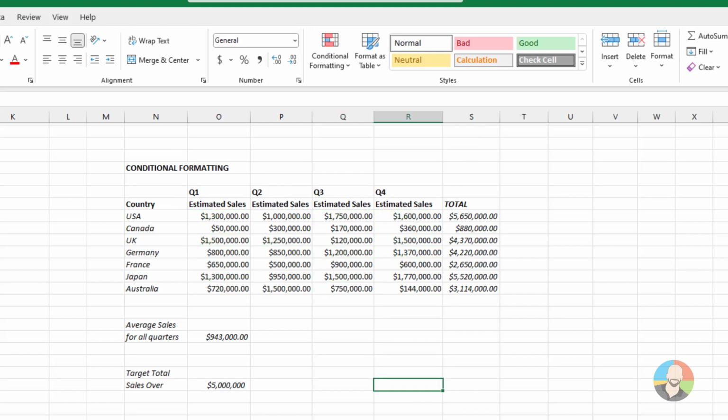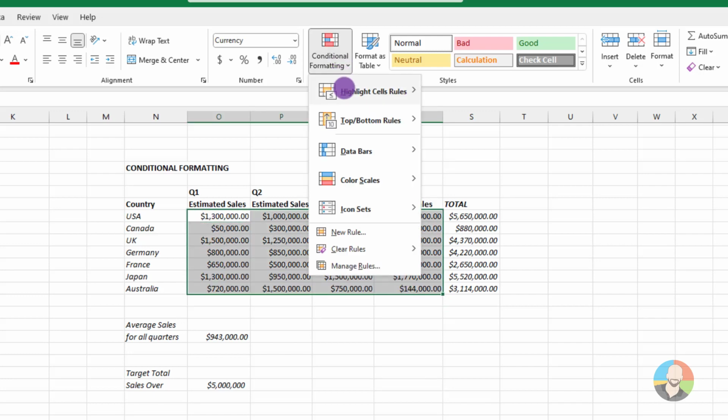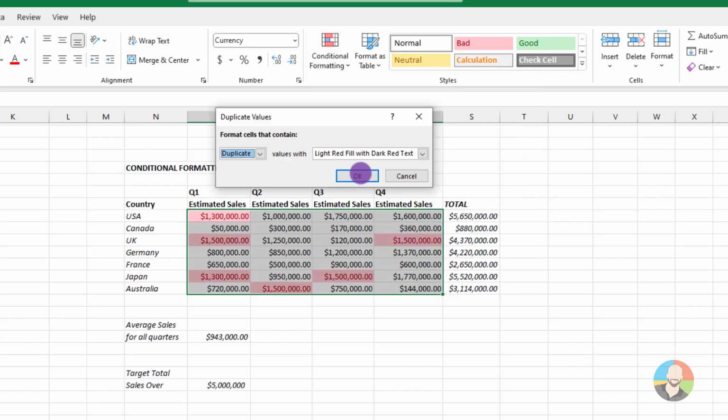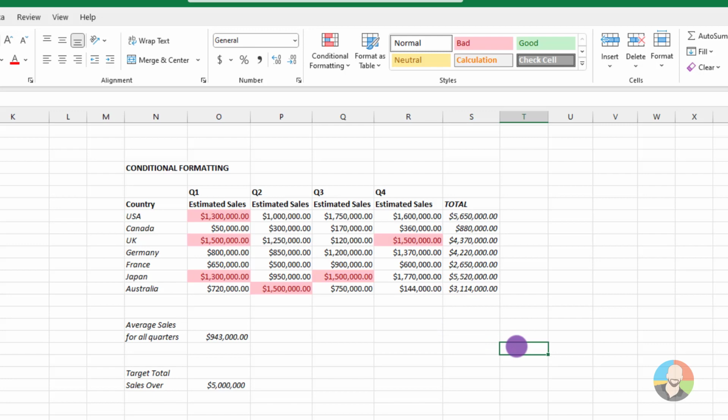Moving on. Another popular choice is to find duplicates. And the way we can do that is to go up here and click on where it says Conditional Formatting. Go down to where it says Highlight Cell Rules. And down at the bottom of the list, we'll see where it says Duplicate Values. We can click that, make our choices if need be based off this dialog box. In this case, I'll accept the defaults. Click OK. And right there are our duplicate values.